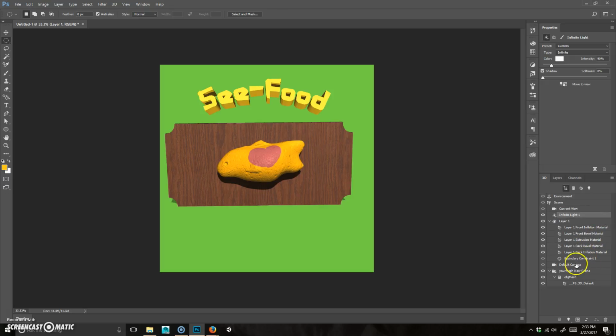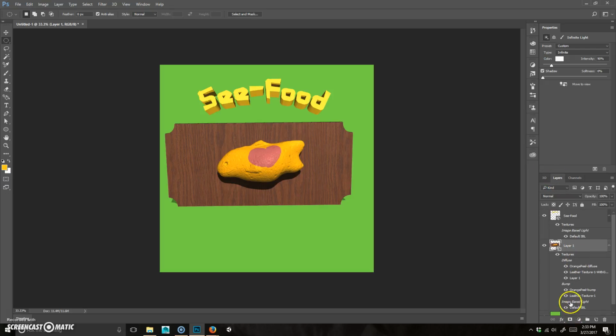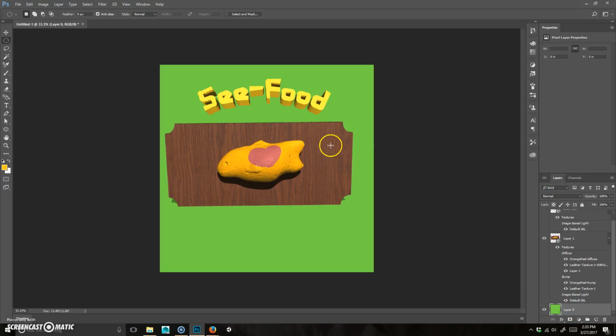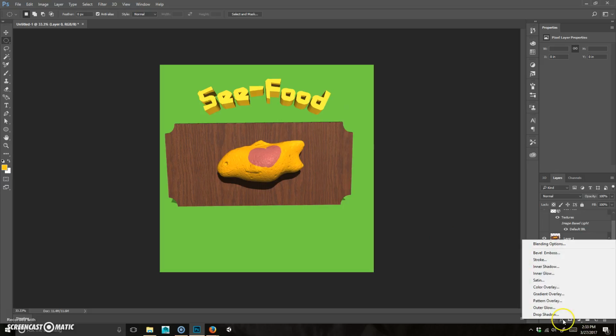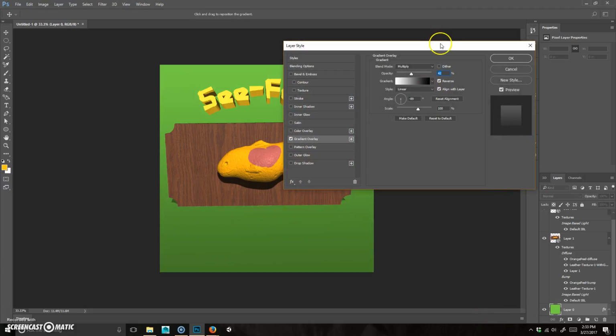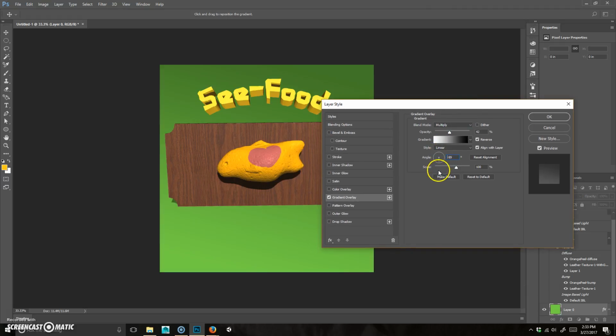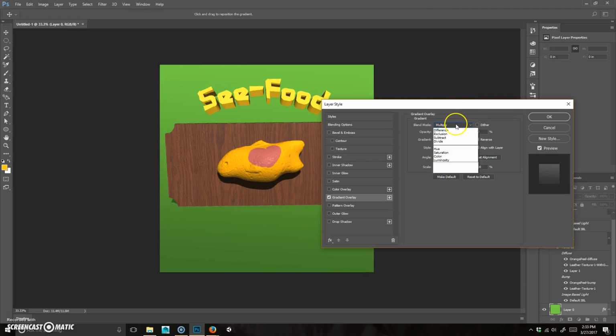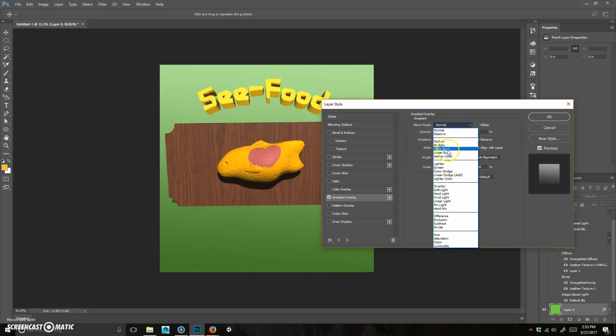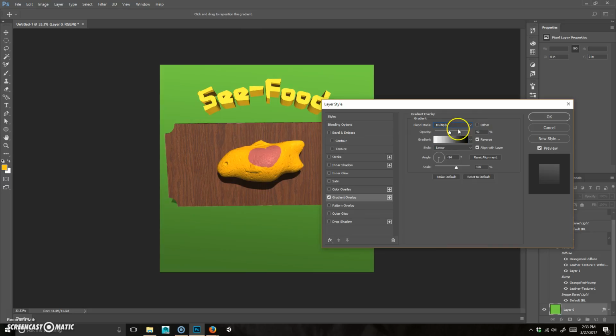What else do I want to do? I'm going to layers here, and I just want to put a gradient on this background. So I'm going to select this, go to the effects, and I'm going to do gradient overlay. And we will do a linear. I'm going to go from the top here. Oops, I guess we'll go down to the bottom. And I'm doing multiply. If it's on normal, it'll add black and white to it. But if I do multiply, it just adds the black. And we'll take the opacity off a little bit like that. So it just gives a subtle kind of gradation.